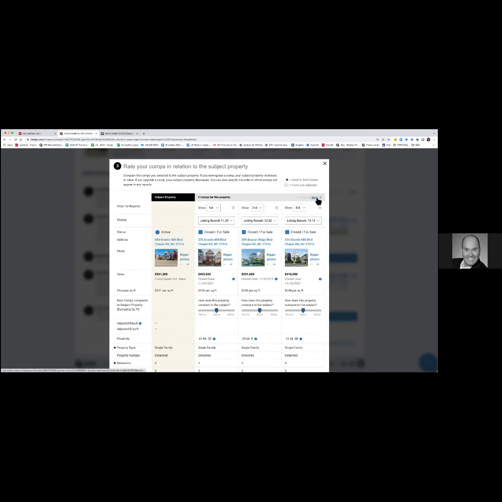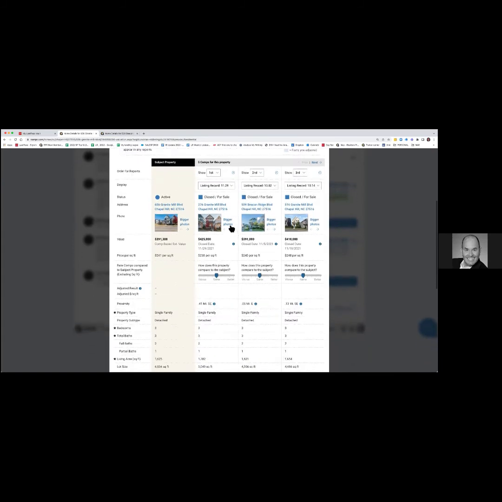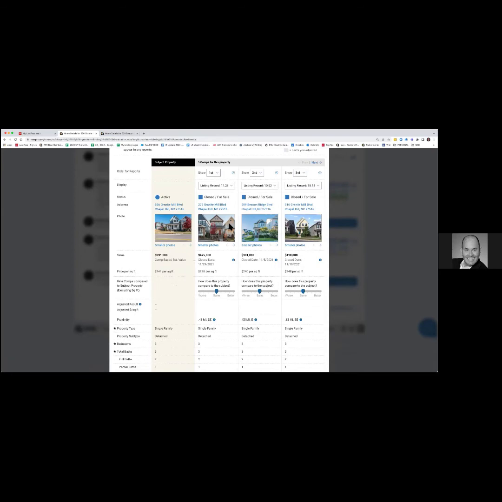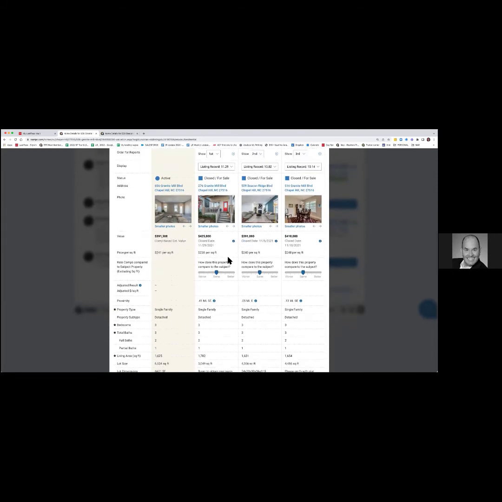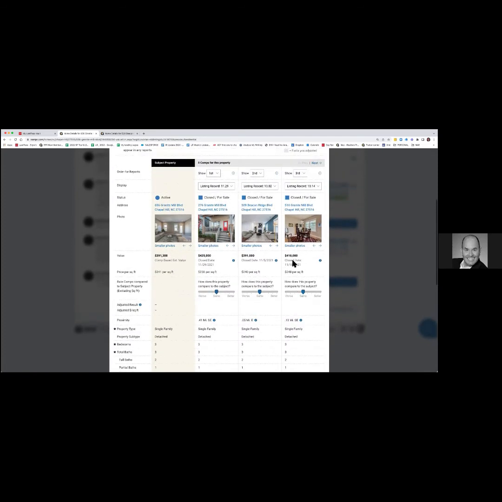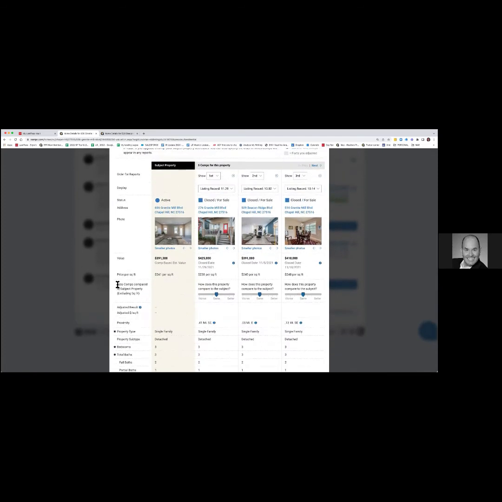And here's the next key, because I chose more comps than fit on the page. But I think this is what you'll want to know. So I can go into these bigger photos. I wish they were even bigger because I can't see. And I can go through and, one by one, compare the interiors and the exteriors of the properties. So you see the value per square foot here. Based on that, it's saying to me, rate the comps compared to the subject property.